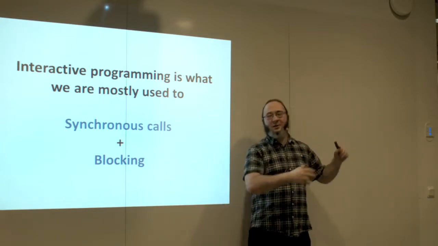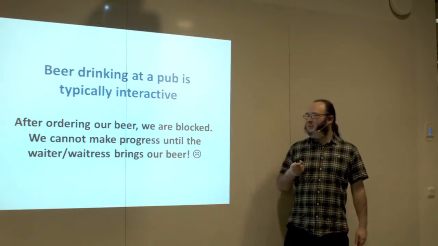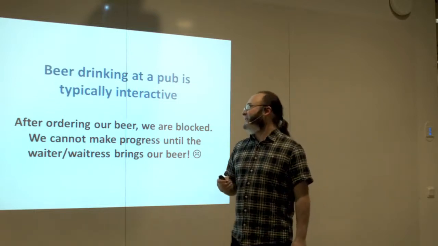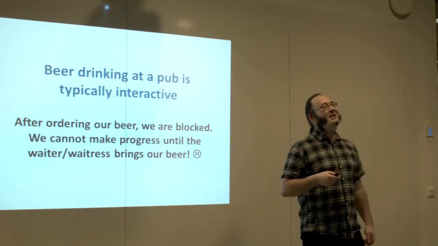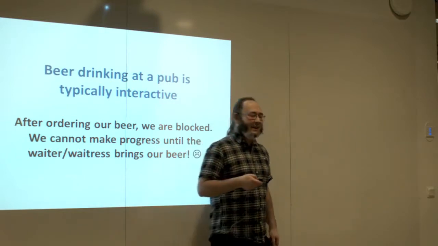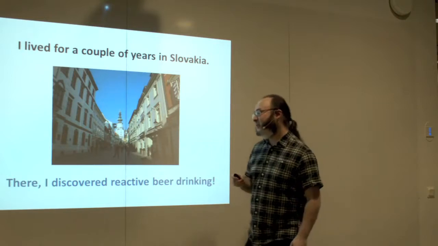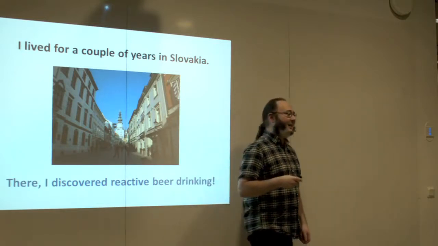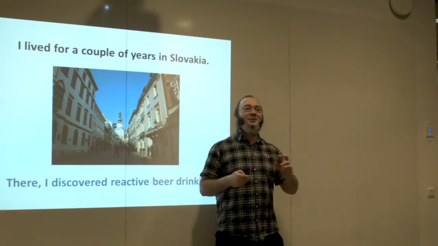And there we go. Now, at the pub, beer drinking is typically interactive. And at this point, you might wonder, why did I pick it if it's a bad example of reactive? And the answer is, when I lived in Slovakia, I discovered that reactive beer drinking exists. Okay, so how did this work? I could not believe this when I first saw it.